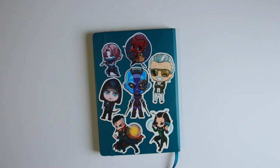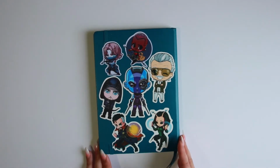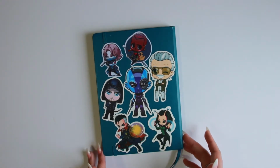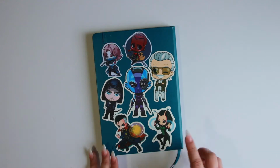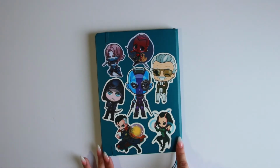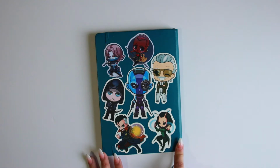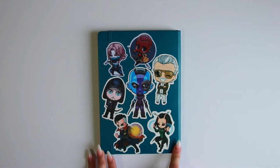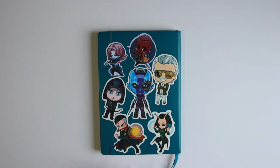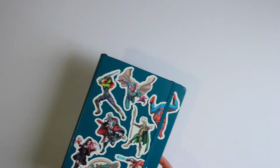And I would have also tried to put on a couple of other ones if I could fit more. There are a couple of other characters that I really do love, one of them being Nick Fury, but I did not have any Nick Fury stickers. I bought four different vinyl sticker packs, and not a single one had a Nick Fury. I need to look back again. There might have been the comic style one where he is Caucasian, but there is definitely not a black Nick Fury in it. And I was like, excuse me, I need an African American version, please.